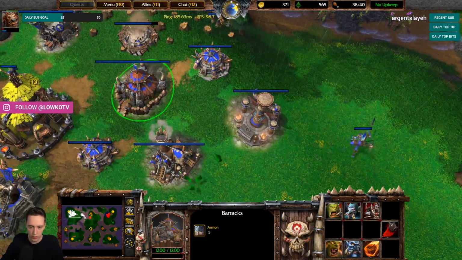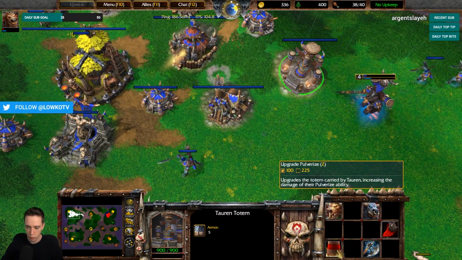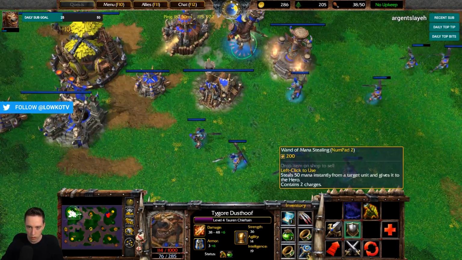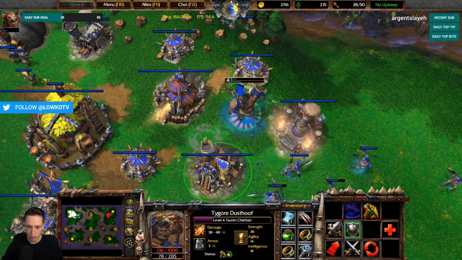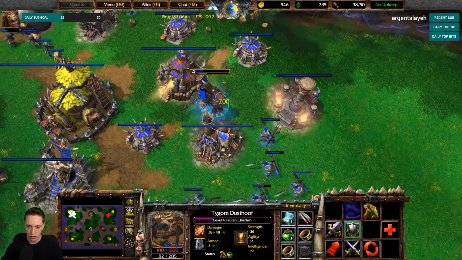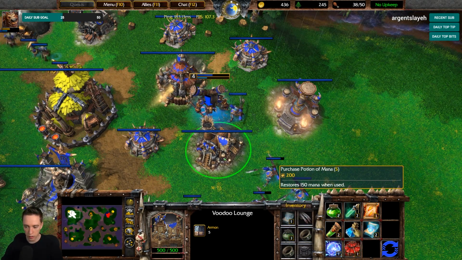Ready. Let's go ahead and get the Berserking Upgrade, which is really important. And we'll also go ahead and get these guys going. I want to sell... Wait. Can I not sell it? How do you sell it? There you go.